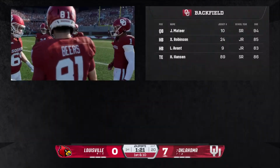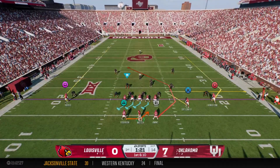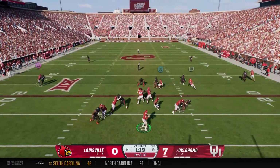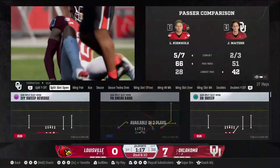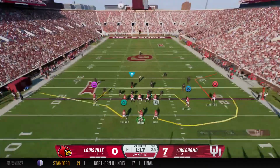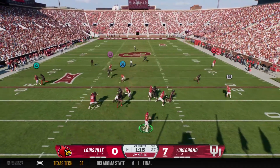The Sooner offense returns to the field. Already a solid start to this one. Now back to work with this 7-0 lead. Off the play fake on first down. And that one's incomplete. Well, this guy shot out of the cannon. 2 catches on the opening drive, and finally going back to him again. This time, they don't hook up, but he's a guy that needs to touch the football often, and I think this offense has to keep trying to find ways to get him involved.